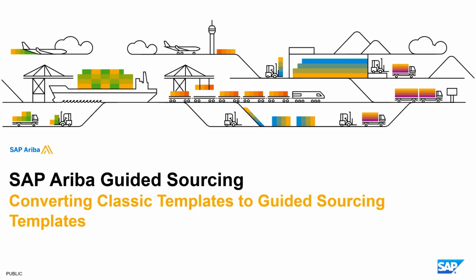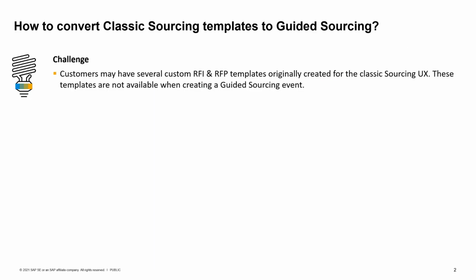In this video, we will review how to convert existing RFI and RFP templates for use as guided sourcing templates, so that you can leverage existing content. Although guided sourcing comes with out-of-the-box templates, most customers have existing RFI and RFP templates with custom content from Classic Sourcing. These classic templates will not appear for selection in guided sourcing without first converting them.